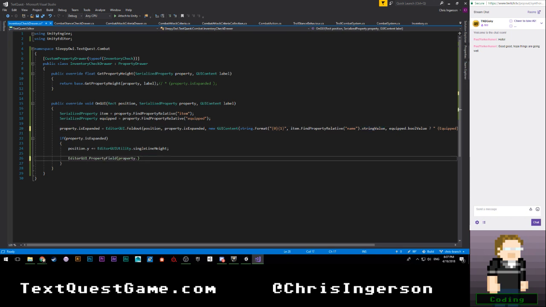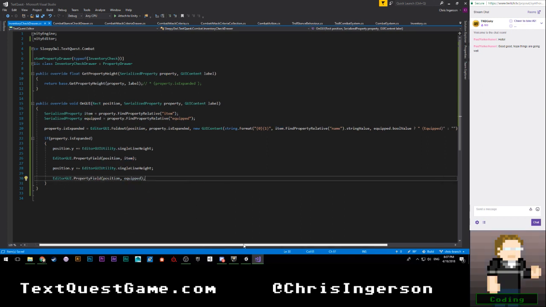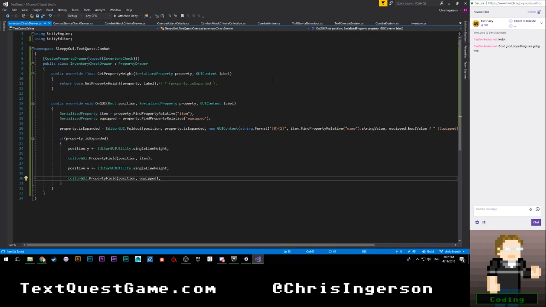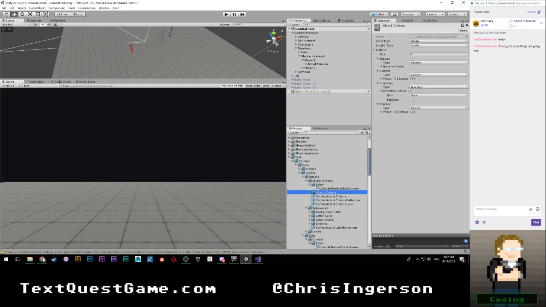So then we're going to go ahead and say EditorGUI.PropertyField position followed by item. And then pretty much this exact same thing, except this time with equipped. All right, I think we're good. Let's check this out. So we should see this collapse into, instead of just saying inventory check, it should say none and then nothing, basically.